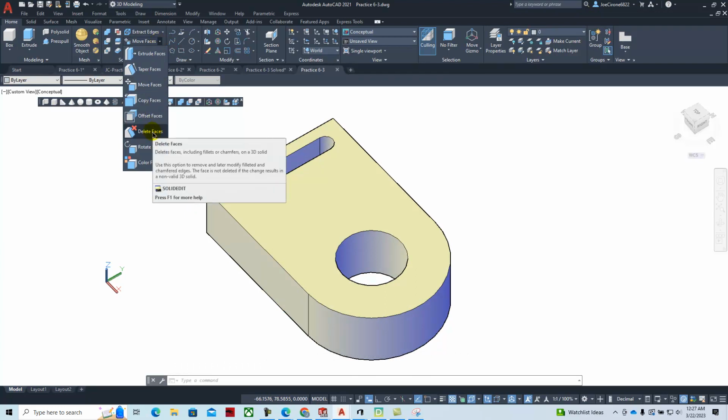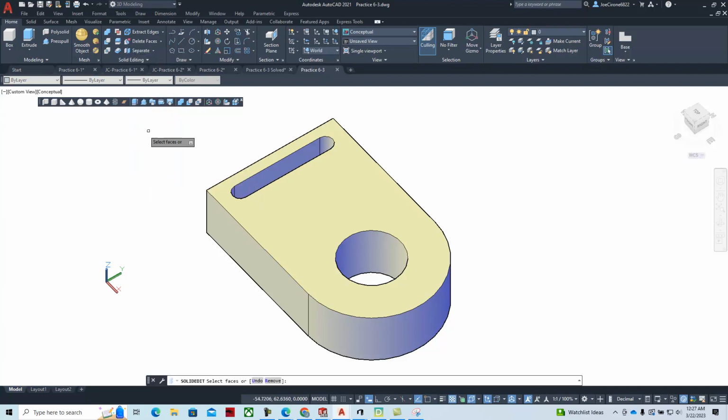If you hover over it long enough, it'll give you the help content on it. Not much. But we'll say delete faces, and then as we work on this, we don't want to take everything, we just want a sub-object face. And so you hold the control key until you can acquire that inside. You can then use the view cube. I'm not too good with the view cube to rotate it.